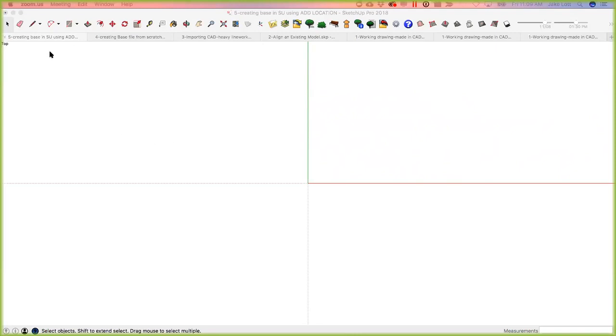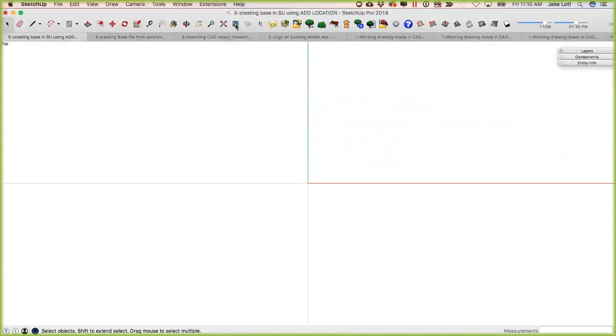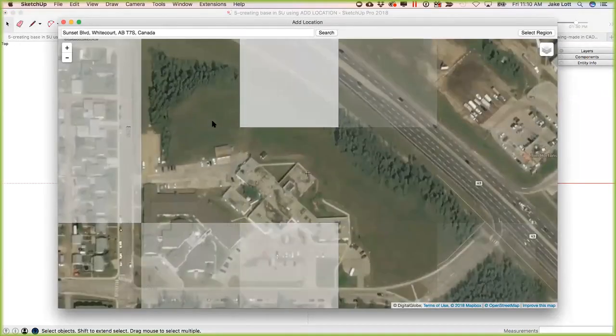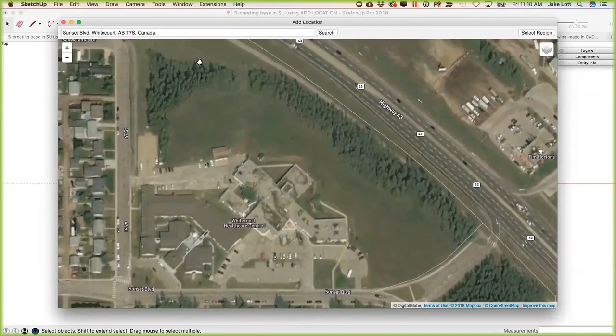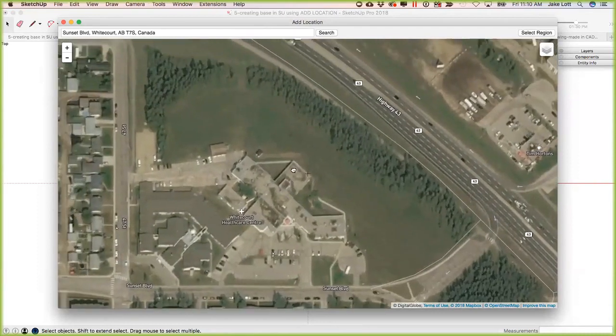But those are basically the two scenarios. Within SketchUp, I want to show you a couple different ways you can set up a SketchUp base file using the Add Image tool. Within SketchUp, there's the ability to add a location. We're going to pick this lovely place here, but you can search anywhere that is hosted by Google Earth.